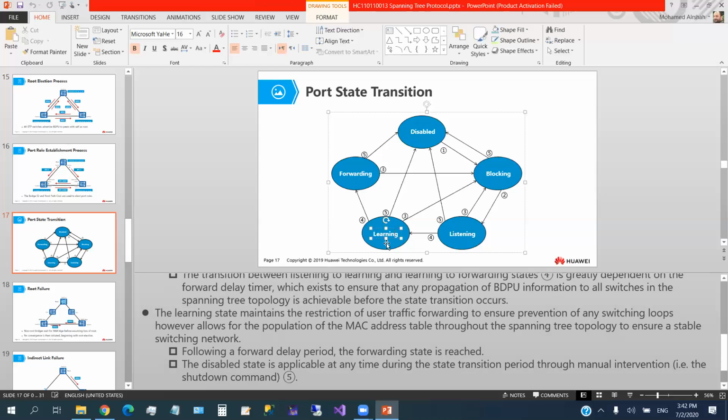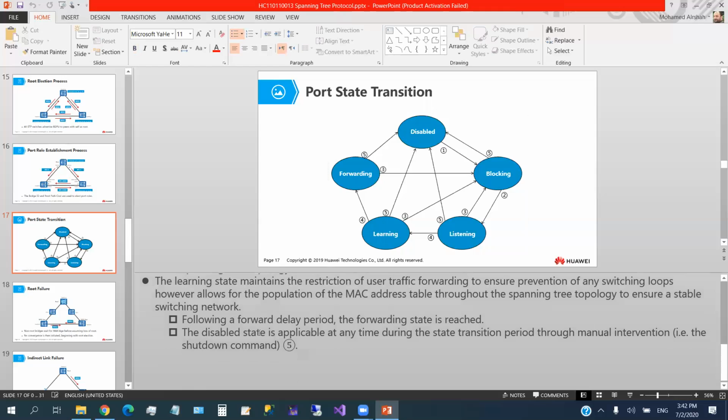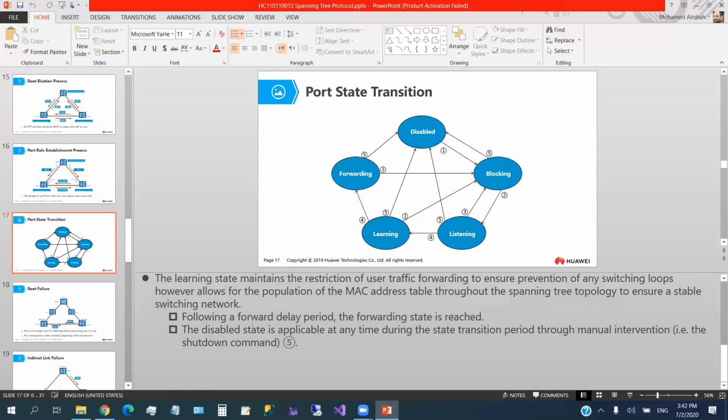So it can exchange the MAC address table information with the neighboring switches. But in the listening and blocking states, they can only receive, but they cannot exchange their MAC address table with the neighboring switches. So following a forward delay period, the forwarding state is reached.